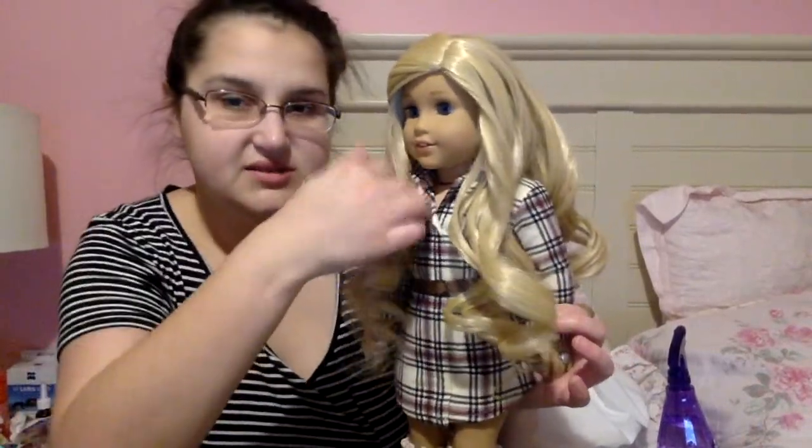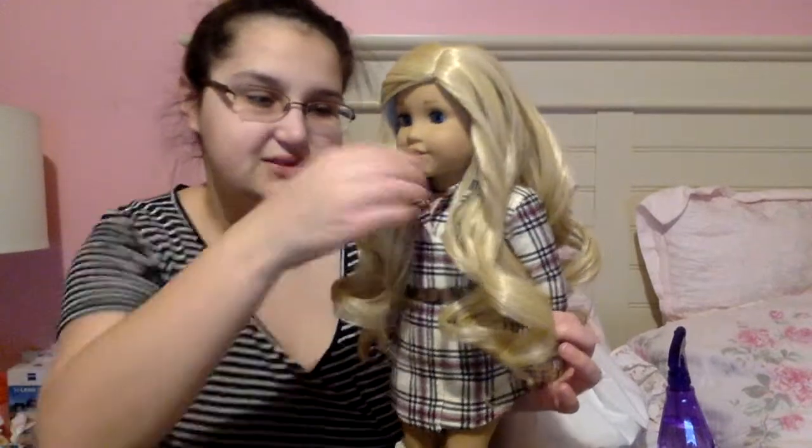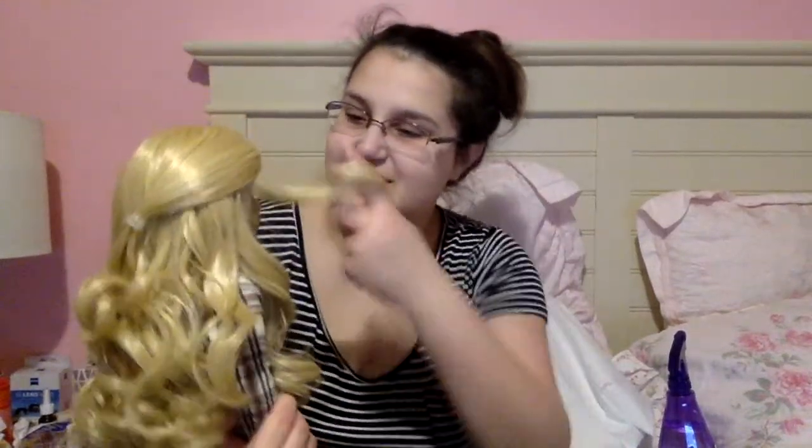And of course now your hair is getting messed up and I'm only making it worse. But wow, it's really making it worse. I'm so good at this. There we go, that's better. So the dog won't stop barking. This is just literally a mess. So yeah, this is the outfit.